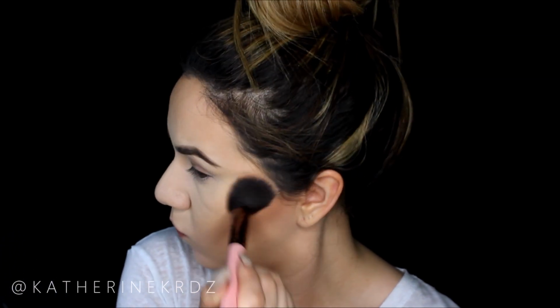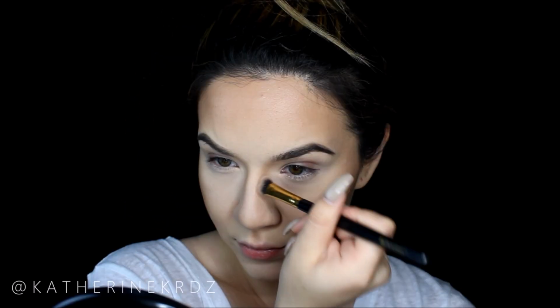So I am making sure to bronze up around my hairline and the hollows of my cheek with my multitask brush from Real Techniques. Then to carve out my cheekbones, I'm using my Luxie Large Angle 504 brush and really just pressing that along the sides of my contour. And then with a smaller angled fluffy brush, I'm making sure to define my nose and also my cupid's bow and bottom lip. I don't have a name for this brush. I just know it's from BH Cosmetics. It doesn't have a separate name for it. It comes in a set, so that's all I can tell you.